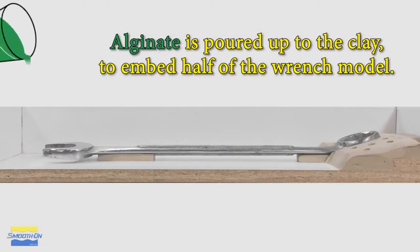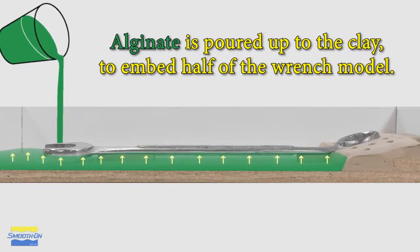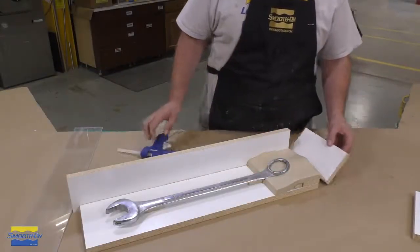So, like I said, most of the wrench model is going to be embedded in the alginate, but in the back of the model where the wrench actually curves upward, that had to be built up with clay, because here you can see if we pour the alginate, it cannot flow up the back, so it's going to separate the mold in two halves along the parting line. And then we can go ahead and focus on building a mold box around our model.